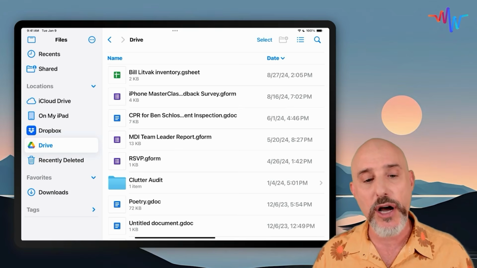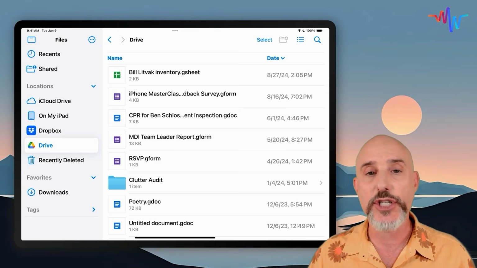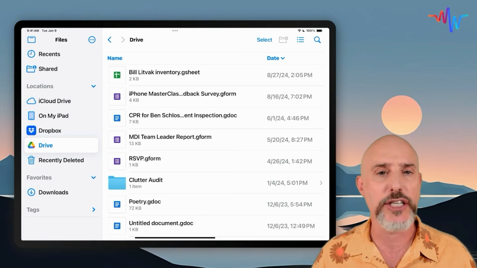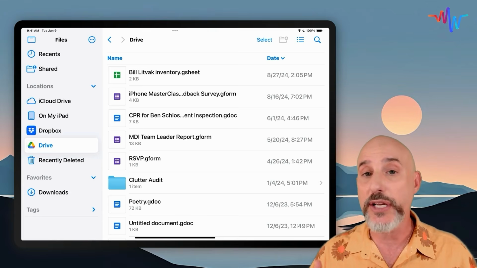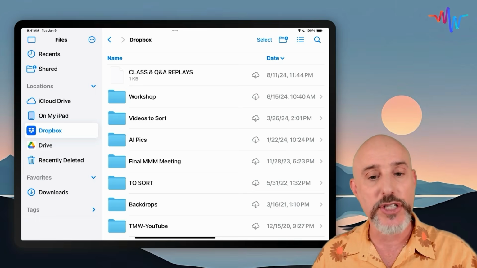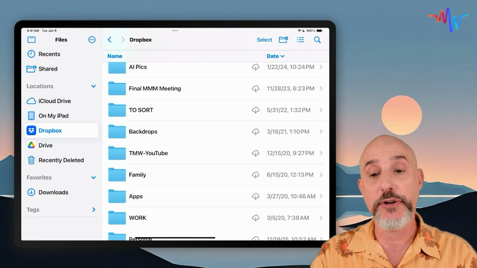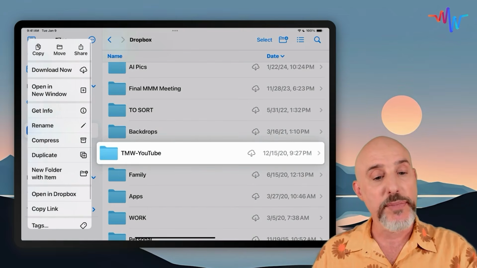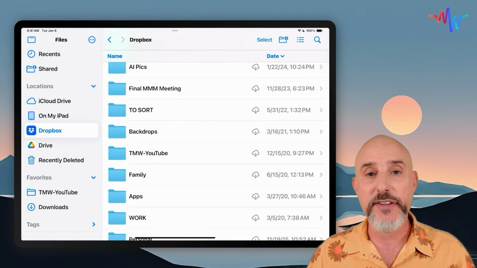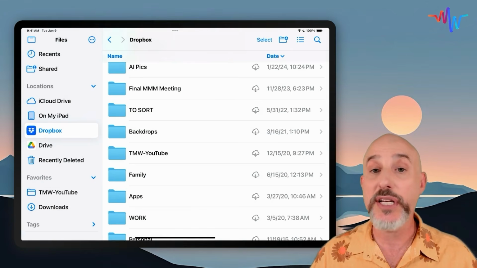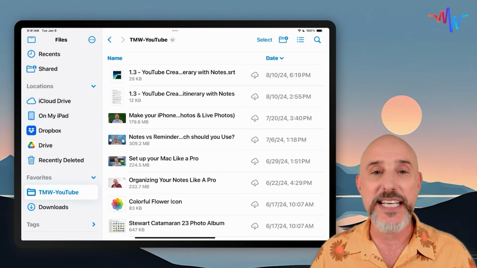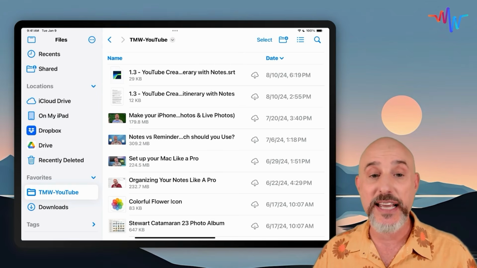And the last thing that I want to talk about with regard to files is this little section here called Favorites. When you're working with files, you're generally going to have certain locations, certain folders, certain places that you need regular access to. It's easy to set up a favorite by coming into any of the locations here. And if you need access to this particular folder, press and hold on it. And from the drop-down list, find where it says Favorite. Clicking that will save it into the Favorites section, meaning the next time you need to go into that folder from your iPad, it's just a click away, making it easy to have access to everything and save everything.